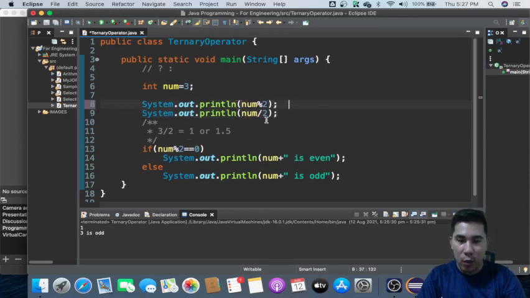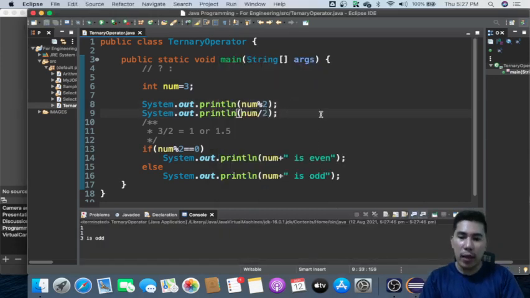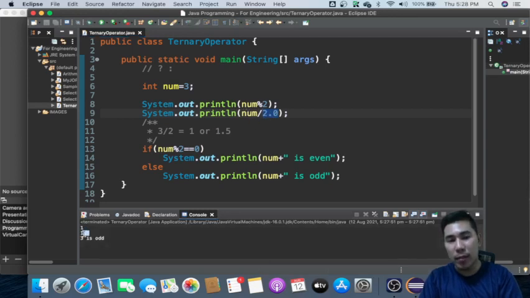The result of this one is actually 1. But if you include a decimal point there, it's going to be 1.5, because it's a mixed expression. You have values where this one is a decimal, so it follows that it will also display the decimal point.